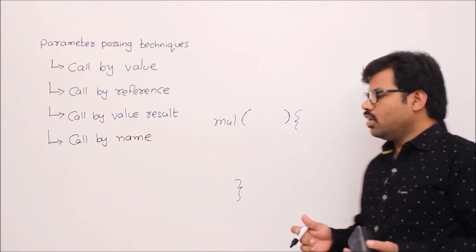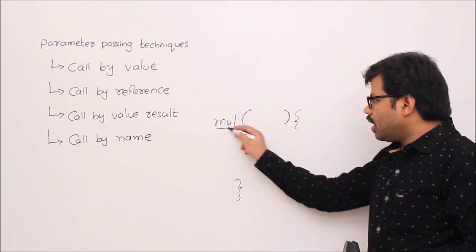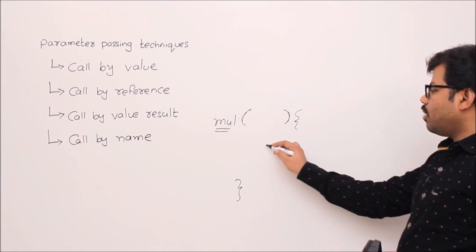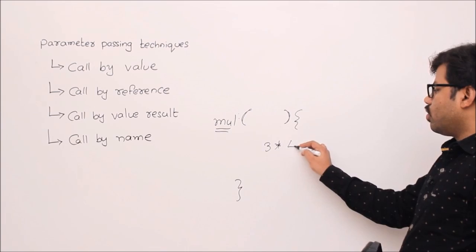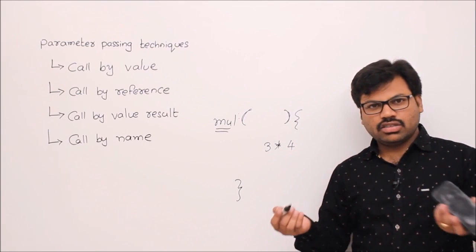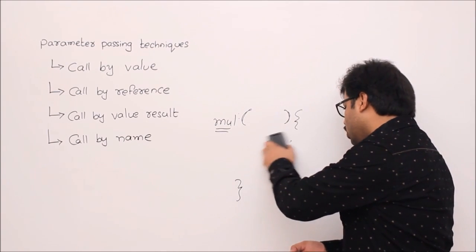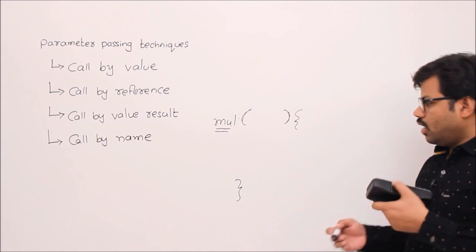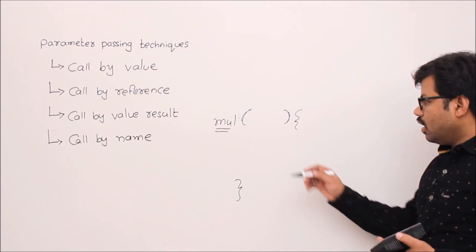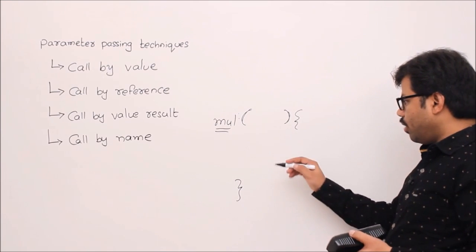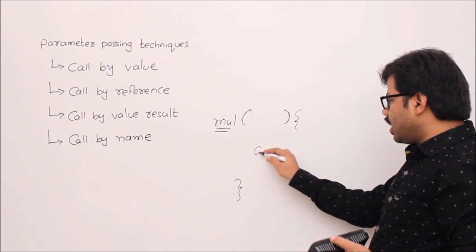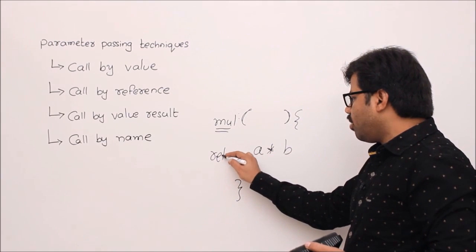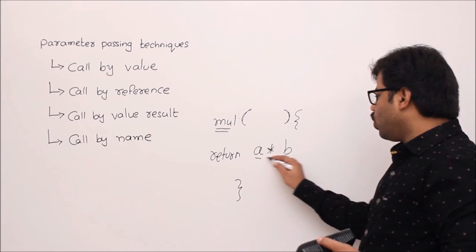Yes, it is possible, but what is the purpose of this multiplication program? It has to multiply two numbers. But which numbers? Always I multiply 3, 4, but there is not much fun, right? So it's not meaningful, and there is no purpose for such programs. Then let's write a more sophisticated method where the multiplication is going to multiply two variables a, b always. I have written a star b, but what are a, b here? Let's say they are local variables.